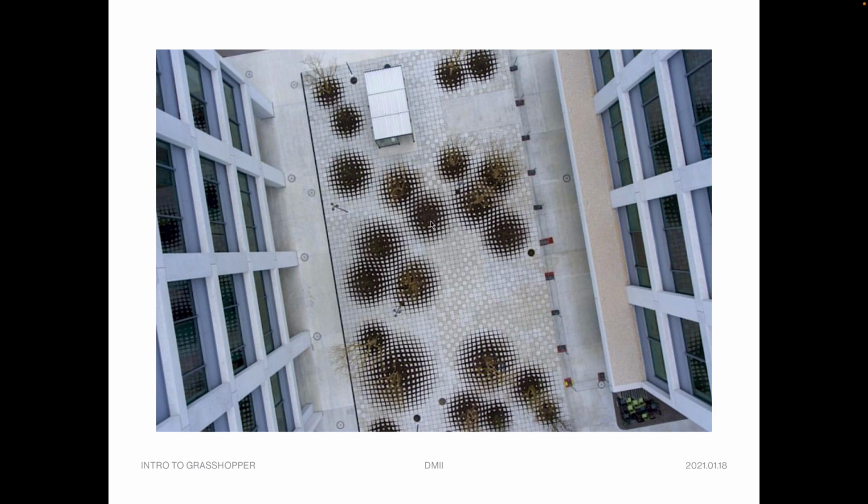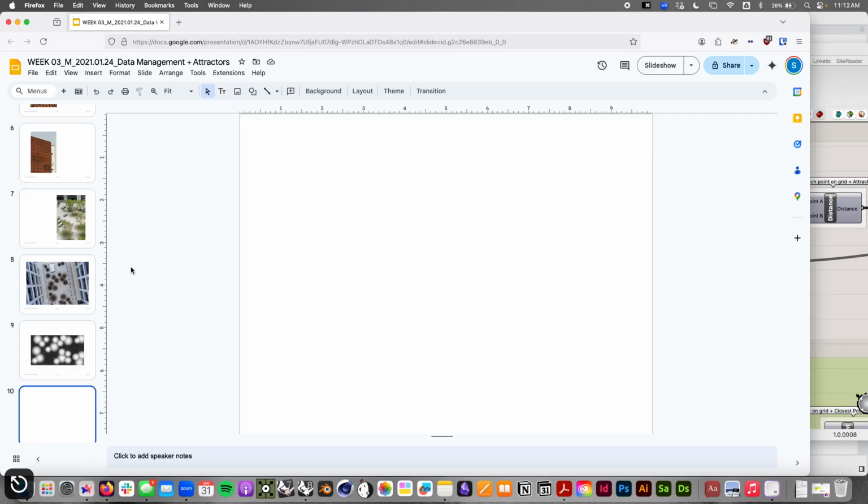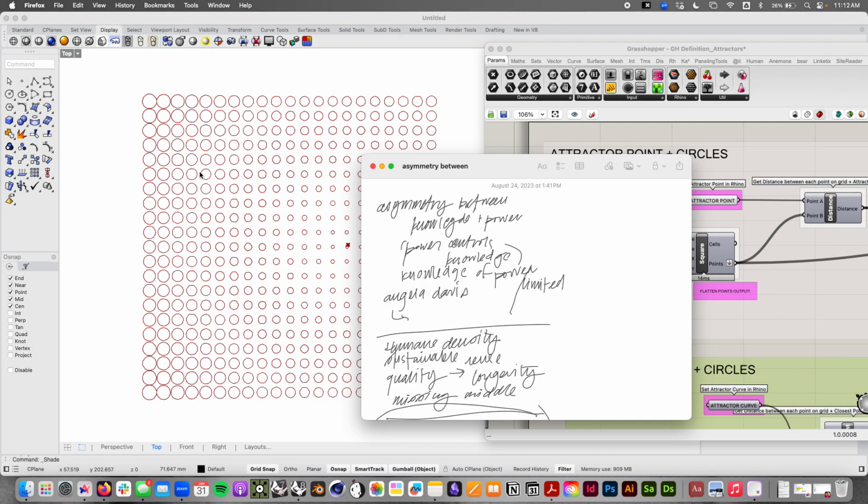So expanding those pavers at the base, again, using those attractor points, distorting them slightly to allow for something like planting. Here's the diagram of those pavers in the ground in kind of a 2D fashion. So that's kind of the vibe of where we're going today. We're going to use Grasshopper to achieve it.